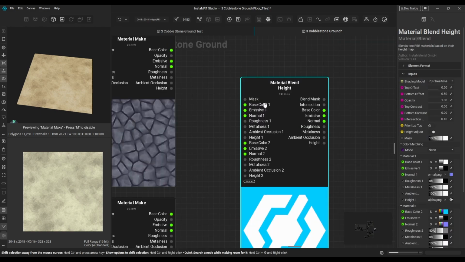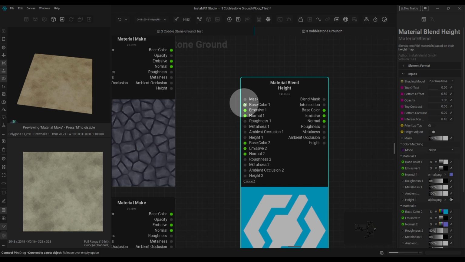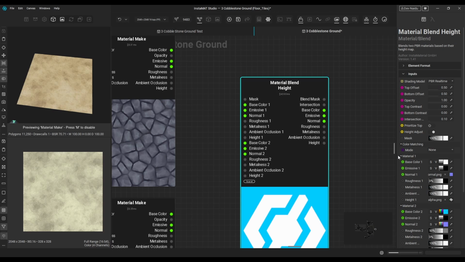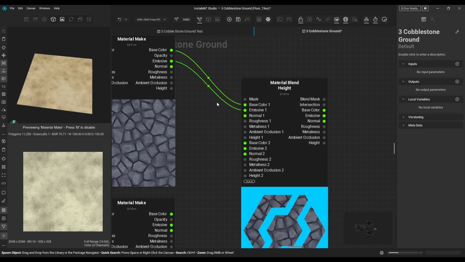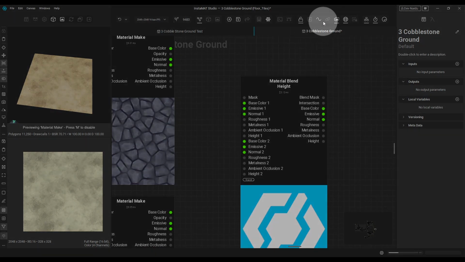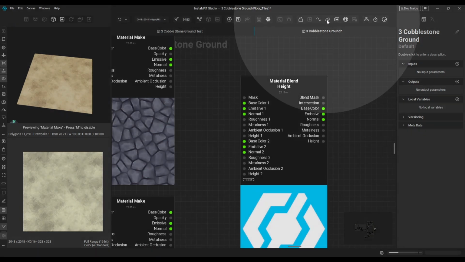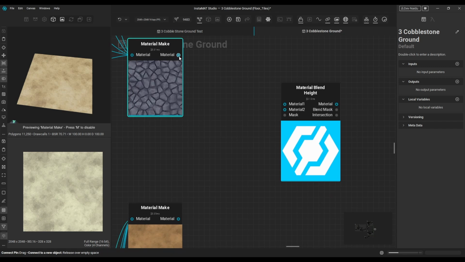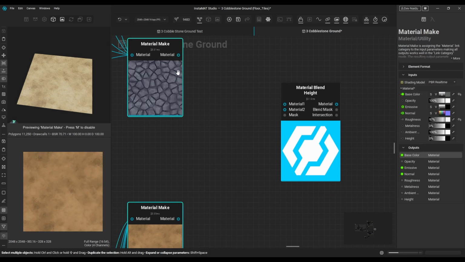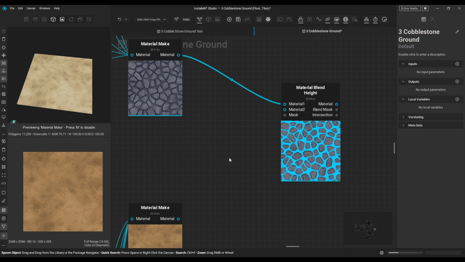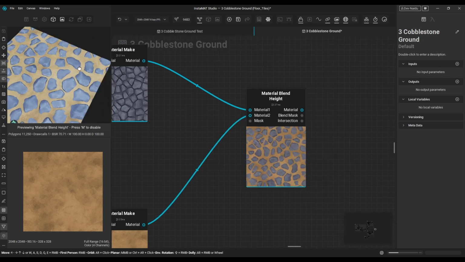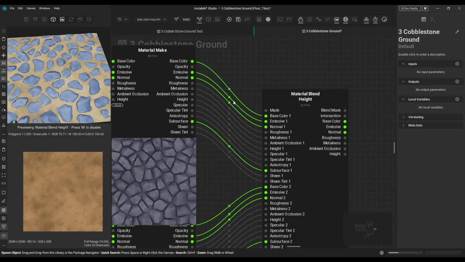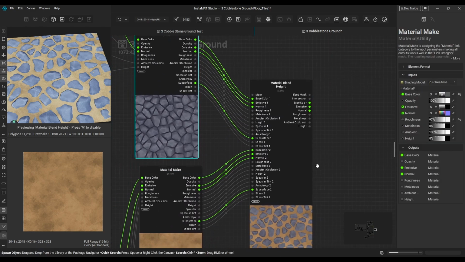We have all the inputs to connect all the maps from the two materials and the output maps that it spits out based on the parameters that we can adjust over here. Instead of connecting each individual input, InstaMAT makes it easy with the link category mode on the top here. Now we have all the individual outputs and inputs collapsed into a single material socket. Connect these to the material blend. You can unlink to see that everything is connected correctly.